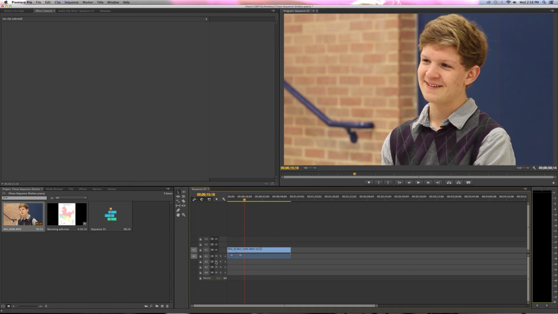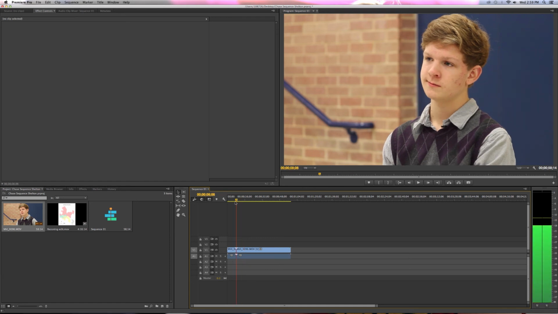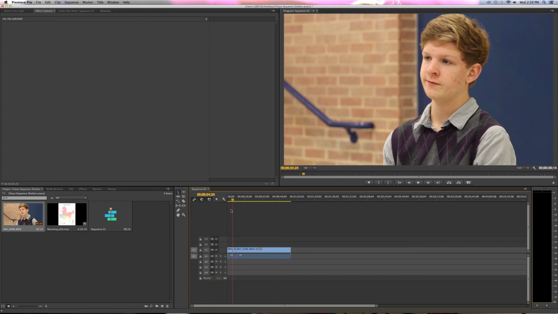How to adjust the audio levels. Let's say you don't want your audio to be super loud, or you need it louder. That's really important. What you need to do first is recognize again that this is the audio, and you have to put your cursor right between the two tracks, A1 and A2, and make your cursor look like that double arrow thing. Okay, so again, I'm just on that line.